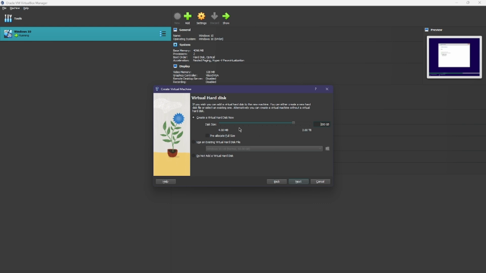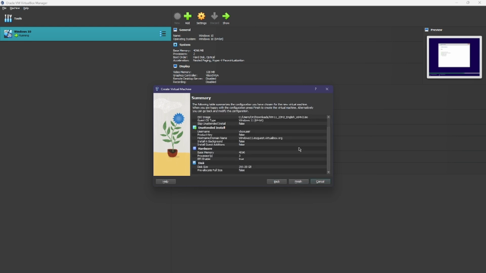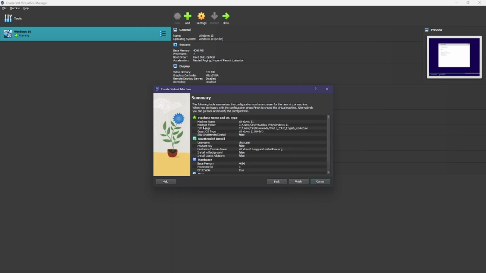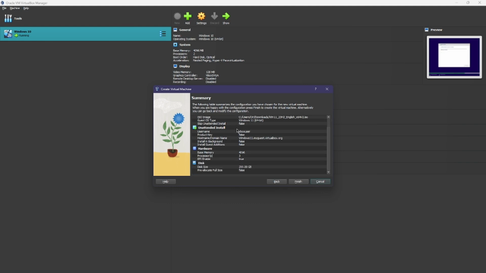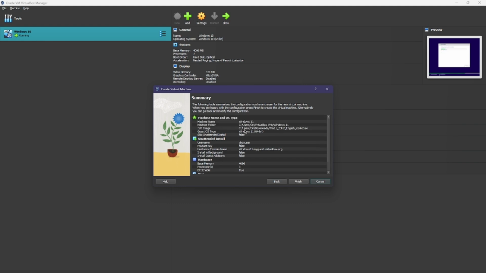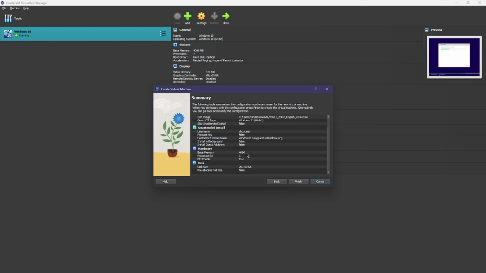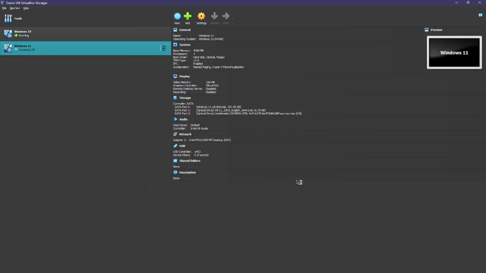Right, 200 gigabytes. And I'll proceed to click on next. Then we get a review of all the settings that we gave to the virtual machine, and everything looks fine for me, so I'll click on finish.